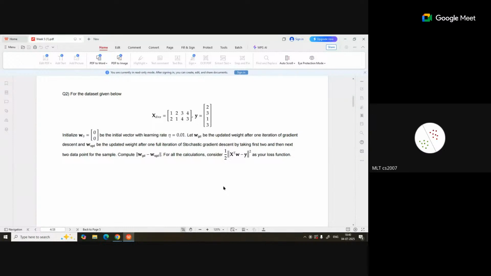Because you already have used the updated one, so you don't need to take the average. When you need to take the average is when, initially, you took 0, 0 and found out W1, and for the second batch or second sample you again took 0, 0 and found out one direction. Then only we need to take that. In this approach, when you found out W1 and now you are using that W1 for the second batch or second sample, you are already using the information given by the previous sample, so I don't need to do that.